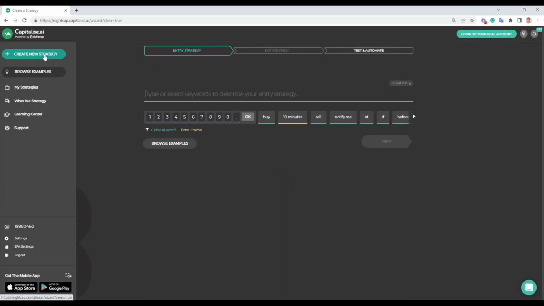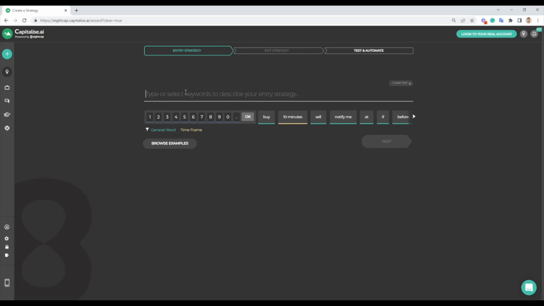Okay, David, this is actually a great question. David's asking, does this only work on MT4 or also MT5? At the moment, guys, it's only MT4, but we are looking at implementation in the future for MT5.